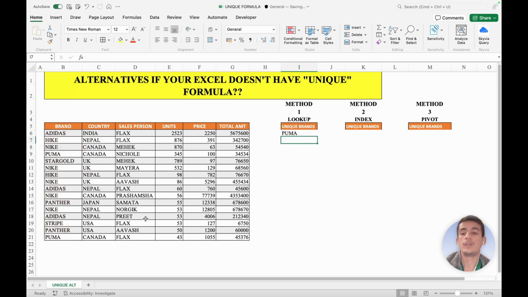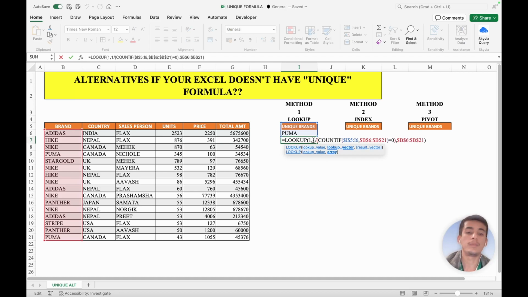There you go. This took Puma from the last matching item here, and when we copy to the next cell it got Panther, the second last. We can check what the 1 divided by means here. It shows automatically, but some computers don't show it automatically, so you can press the F9 key and it shows an error for the already picked item. Like we have already got Puma here, and this has 2 Pumas, and it is showing a divide by 0 error.